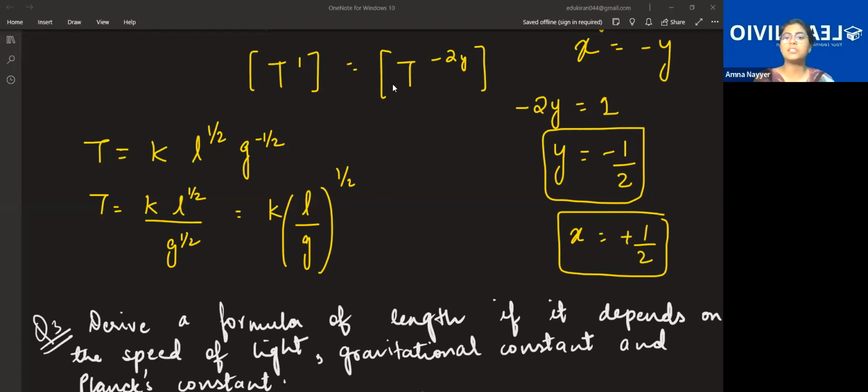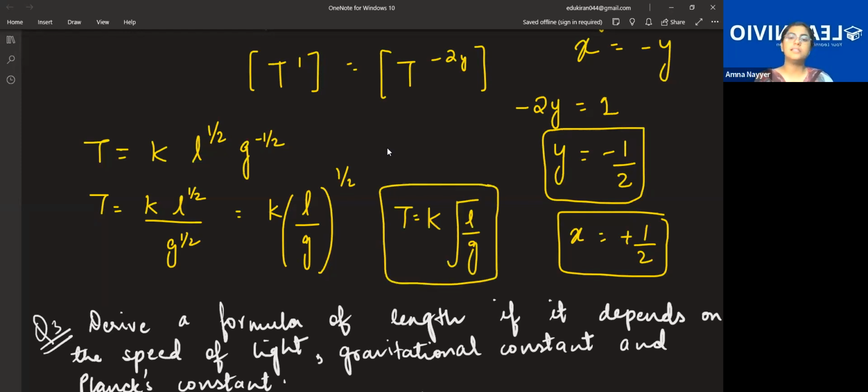Root. Very good, Hashit. This means the final answer is under root L by G. And if you remember your class 11th, this is half to the power half. Whenever we have root, under root, we write the power half. Cube root, we write the power 1 by 3. Now see, if you all remember, this completes the answer. This is my answer and I have to leave my answer till here.